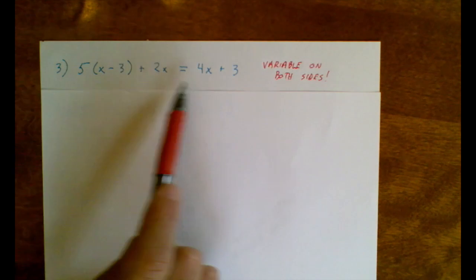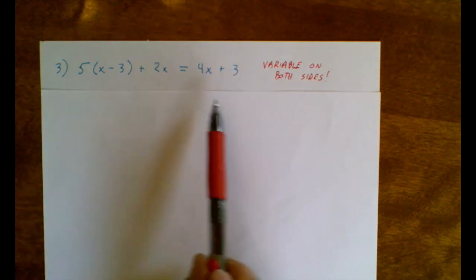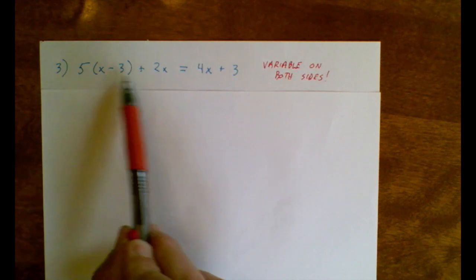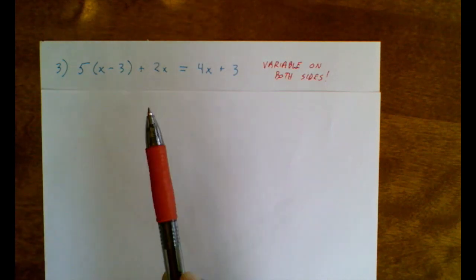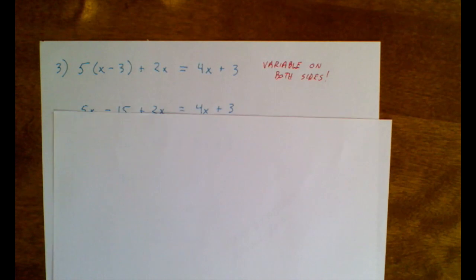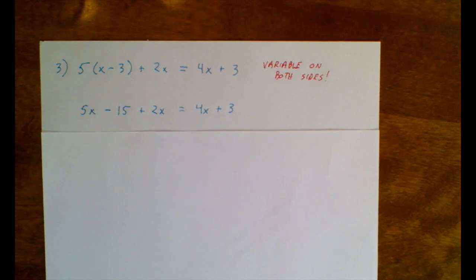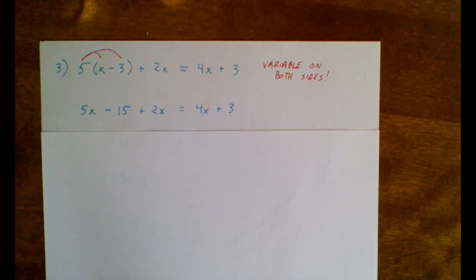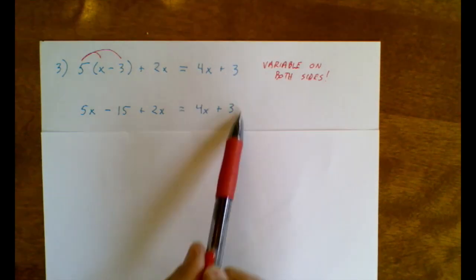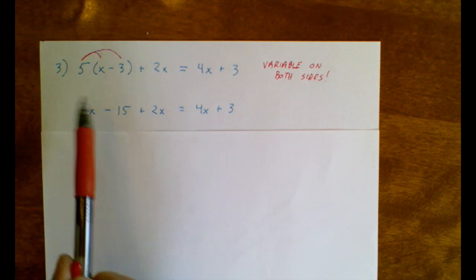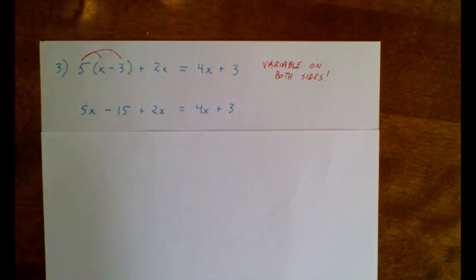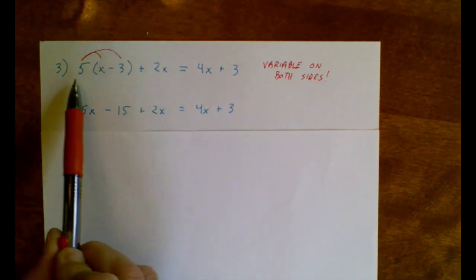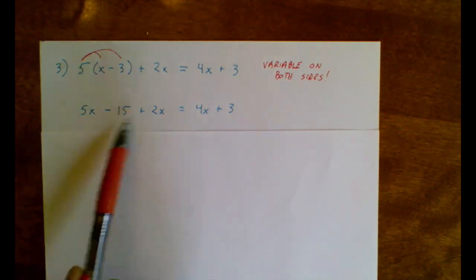For our final example, we have a larger equation, and you'll notice that we have variables on the left side and variables on the right side. The very first thing I'm going to do, I don't see any fractions that I have to clear out. I'm going to distribute the 5. Now notice that nothing else has changed. I'm lining up everything else very meticulously like the first step. The only thing that's changed is the distribution of the 5.